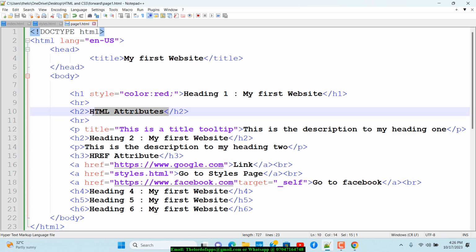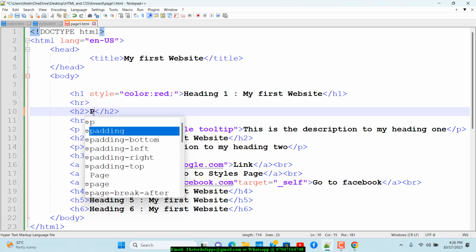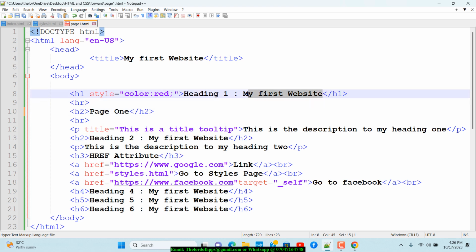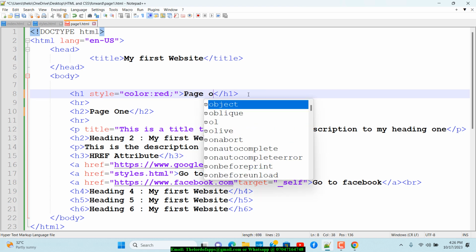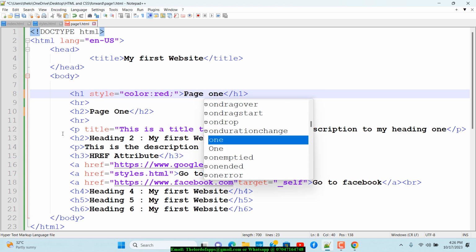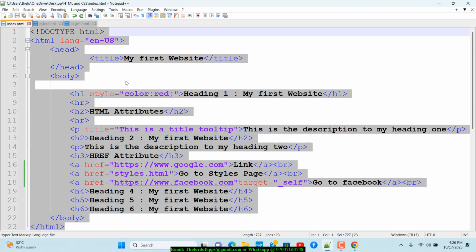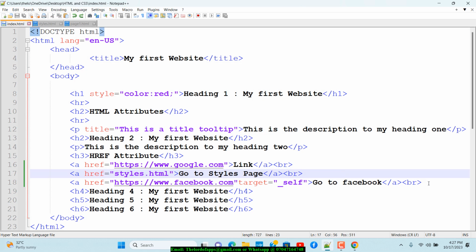So we can change up a few things out here. This is just going to be page 1. Let's also change this to page 1, just something that will help us differentiate between this and the other page. So I'm going to take this away and save that. And what I'm going to do right now is, if we want to link from this particular page to that particular page, I want you to know that you need to mention that particular folder name.